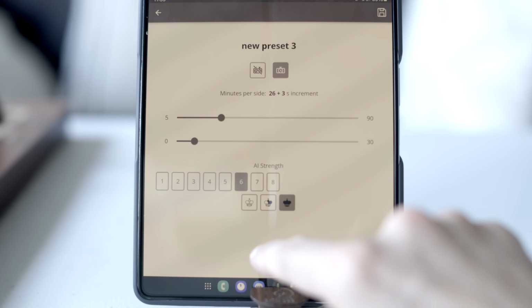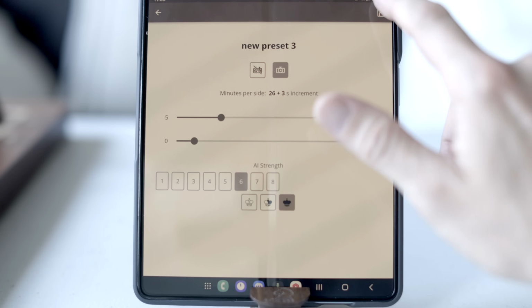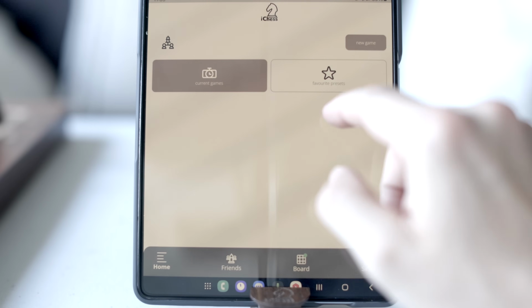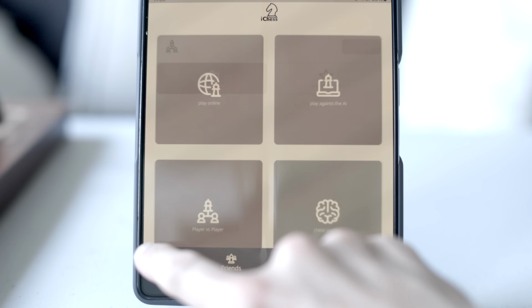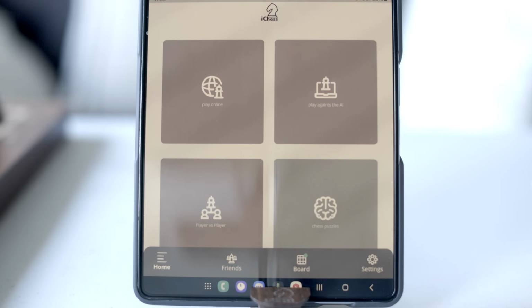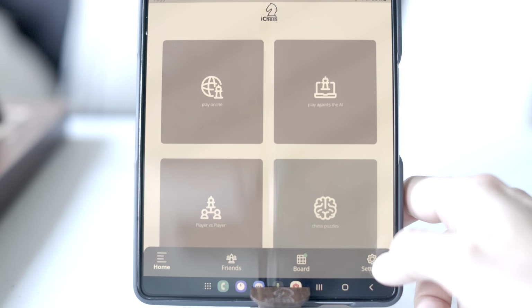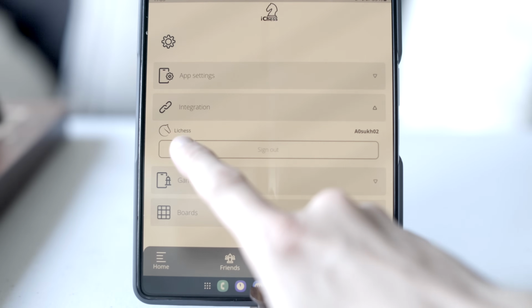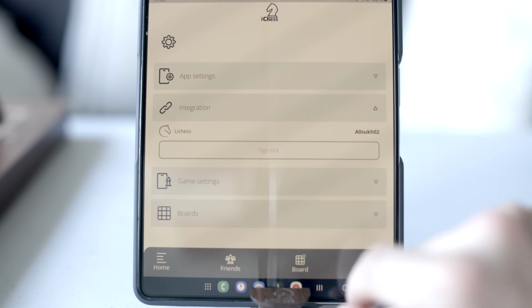But you don't actually have the button right now to be able to play, so unfortunately I'm not going to be able to show you guys this section, but like I said, the application is still being developed. As far as playing online, I did show you guys that option last time when we did the video. That was when I played online. Now if you go to settings, the current integration for playing online is through Lichess.